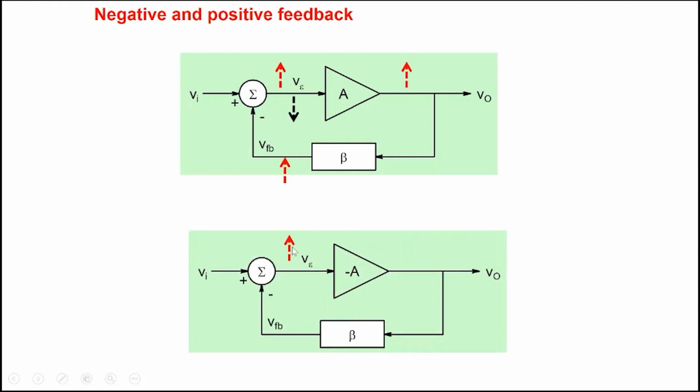In this case, note that if this goes up, and let's say the gain is negative, so this goes down, and then this goes down, and because this is being subtracted, this goes up again. So now it is positive. If this quantity goes up, and the output is fed back to the input in such a way that it exaggerates the effect of that here, that's called positive feedback.